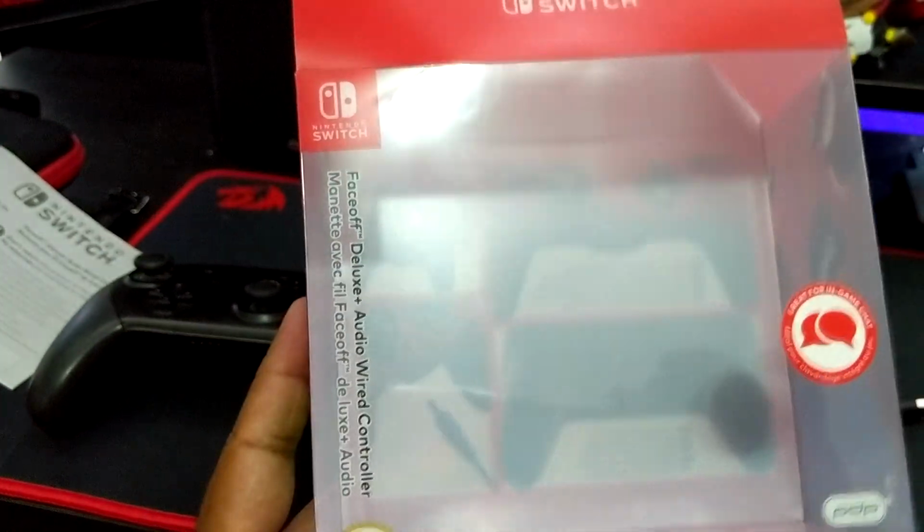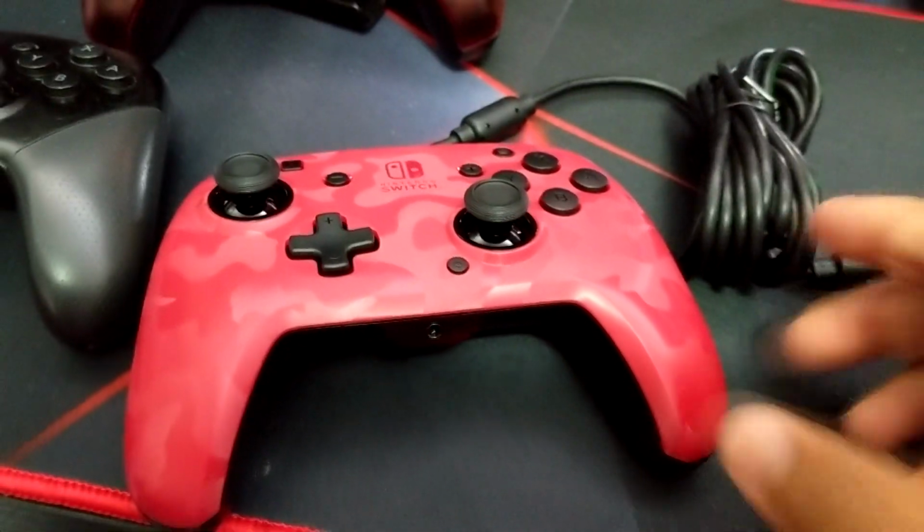And once again, that's the PDP Faceoff Deluxe Audio Wired Controller. This is pretty new. They have some older versions, but this is that new one that has the headphone jack. So try to pick up this one as it is the newer version. And you have those awesome buttons on the back.